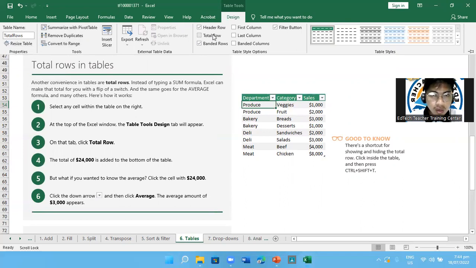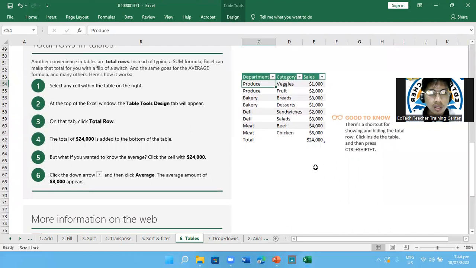Sorry. So sa total row, ayun, nandun na yung total. So as we notice here, walang total dito sa ating table, sa ating data. So the total is $24,000, which is tama naman as we total it. Is added to the bottom of the table. But what if you wanted to know the average? Click the $24,000. And then click the arrow down. And then here's the average. So yung average is $3,000. And it's correct.